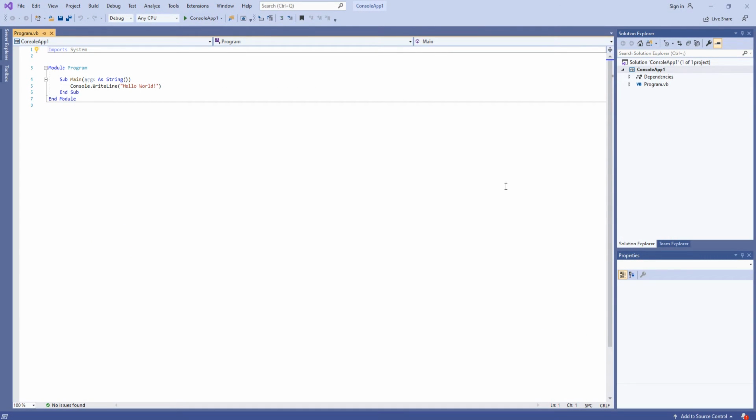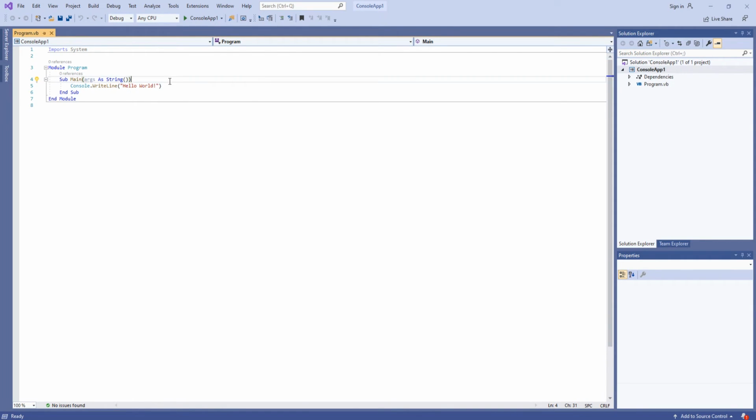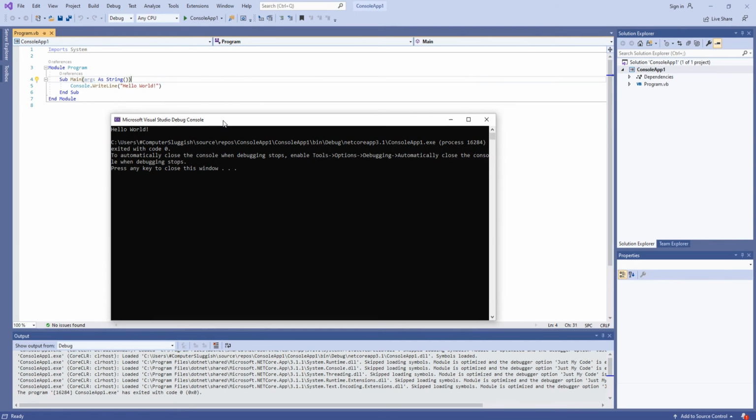And there you go. As you can see, Visual Studio has booted up absolutely fine, and I can now go ahead and program whatever I like. And as you can see, it's actually already got a bit of programming language there, which means I can press play. And straight away, as you can see, it does say hello world. And that is it for this tutorial.